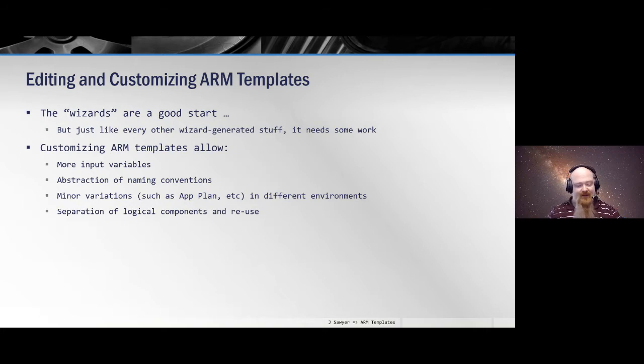So, for example, what we're going to look at is one template. It's an Azure function with a queue, and it creates the storage, the Azure function, and the queue, all in one ARM template. But in your environment, you may want to have one standard ARM template that creates a service bus and creates the queue. I want to have another standard ARM template that creates the function.